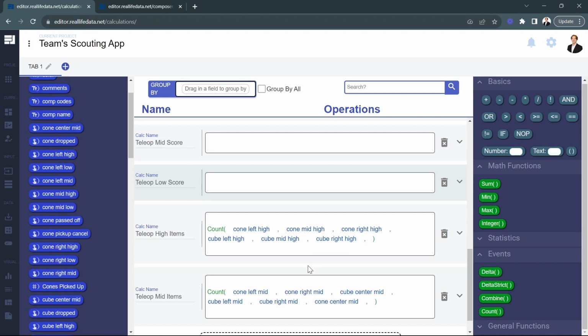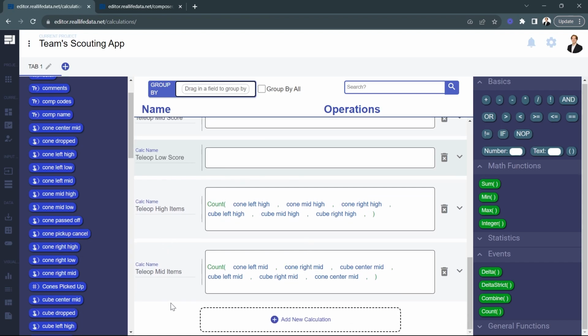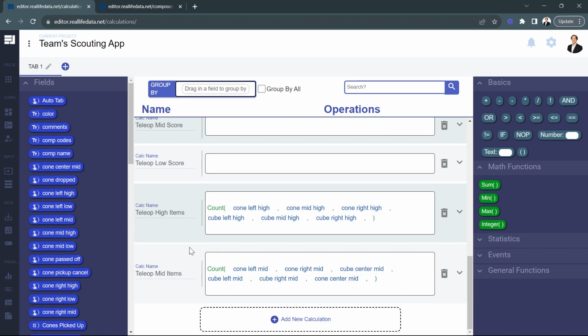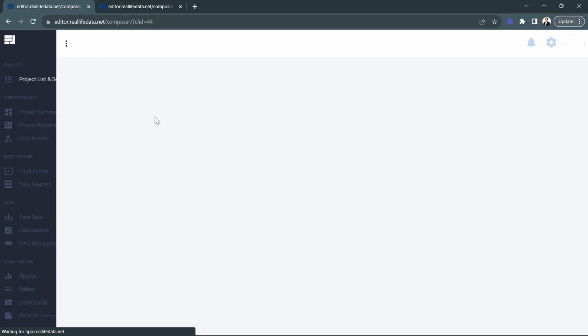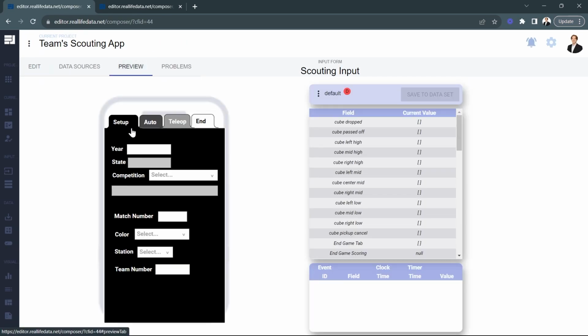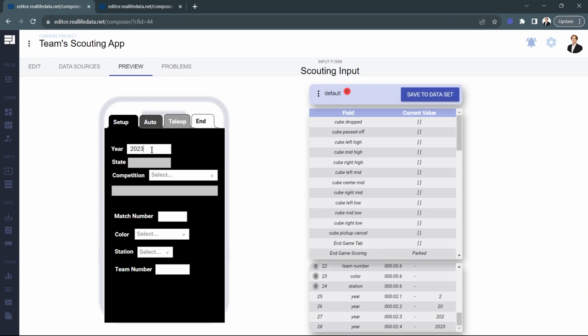All right, so now we have our Teleop high items and our Teleop mid items. Before I go and do the Teleop low items as well, let's go ahead and put in some more fake data so that we can see on our tables that all of this is working. If you remember, the best way to put in fake data is to go to our input form. We'll click on preview up at the top, and we'll fill this form out as if we're one of the scouters on a team.